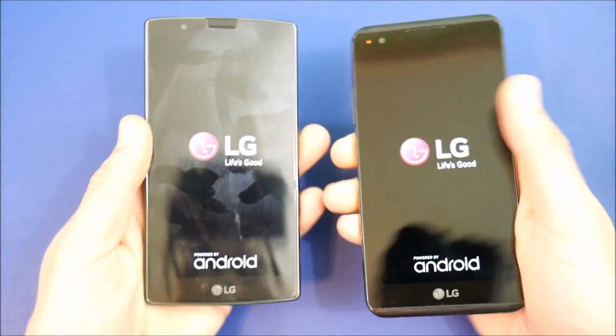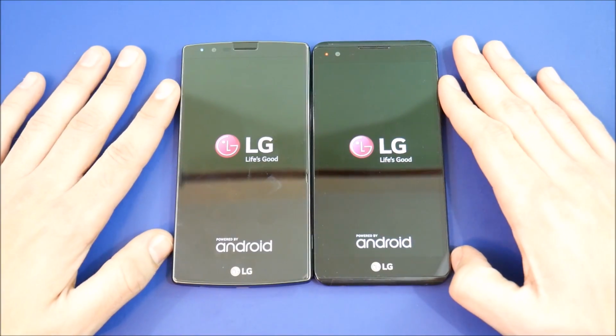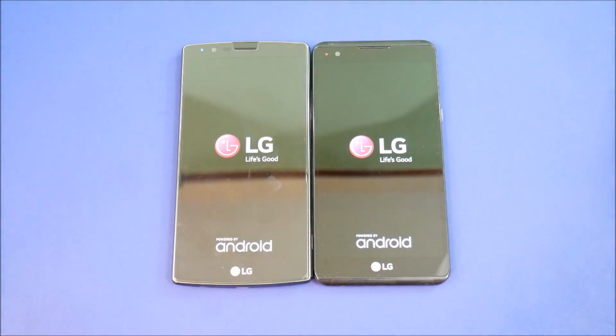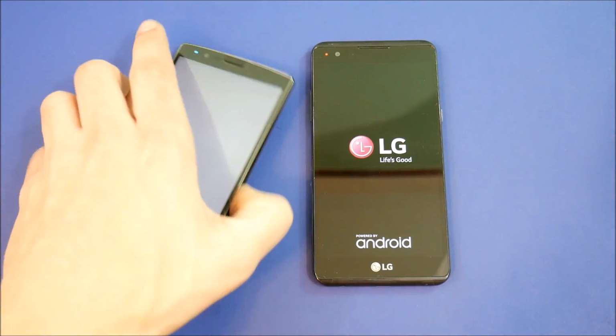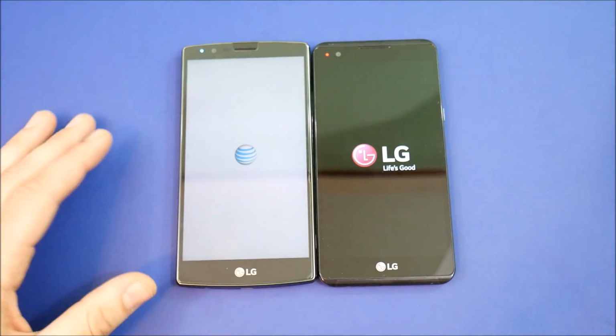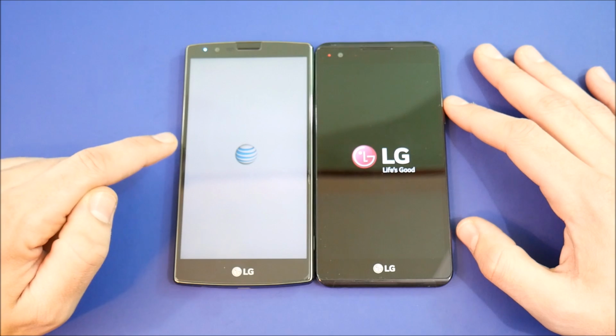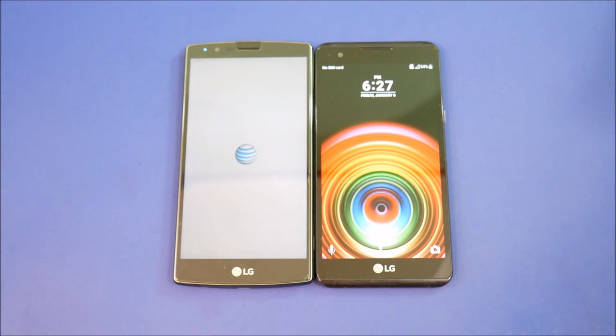So the LG G4 is a 2015 flagship, a little over a year old now, and it came way down. You can get this guy at a bargain basement price of a little over $200, and you're going to get a great camera here on the LG G4. 16 megapixel, f1.7 aperture. Basically what that means is you can get really close on subjects. You can bring stuff really close to the camera, such as this. Let me show you what I'm talking about.